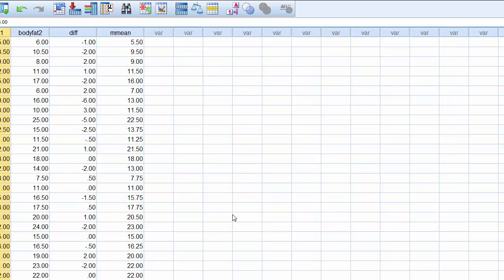So what we do is we determine the mean difference between the two sets of measurements, and again, this would be people being measured twice using two different measurement techniques. And in this example, we have two different measurements of body fat percentage. So we have 25 subjects who were measured using two different techniques that were intended to measure body fat percentage, and we're going to see how well these two measurements agree.